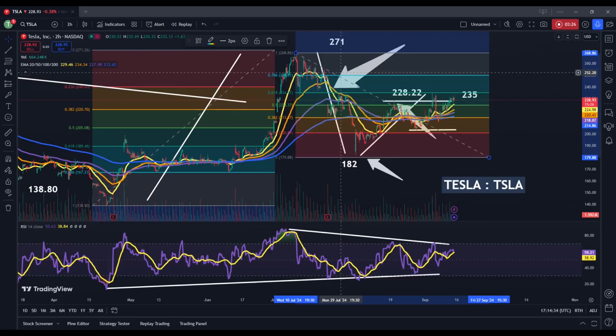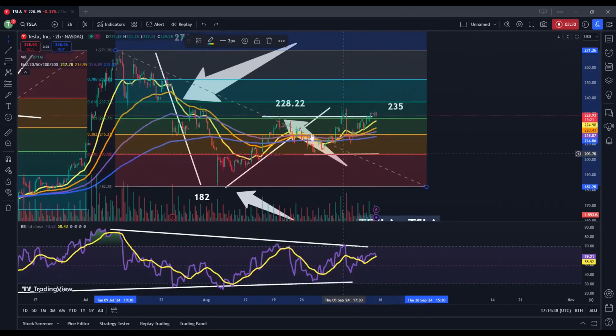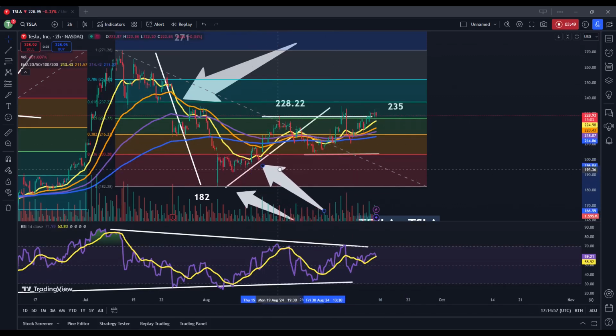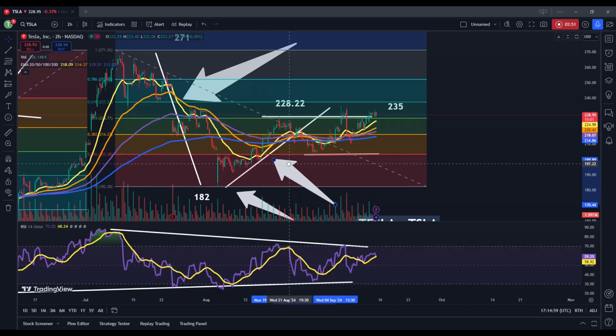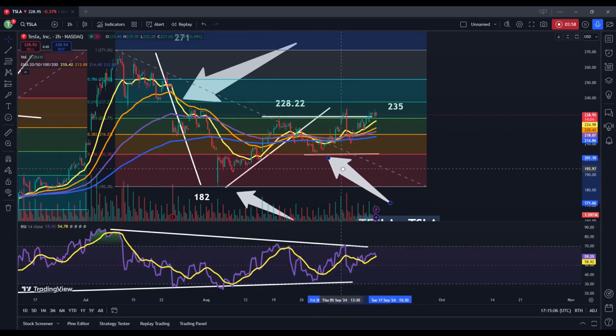So this is an important price zone to watch. It's interesting that share prices did manage to meet resistance there. And then as share prices started to fall, we fell right back into a support zone, which would have previously been generated by a 23.6% Fibonacci retracement level that would have been expected to work as resistance previously. So essentially what's going on here is share prices did manage to break above this 23.6% Fib retracement and then retest it from the top side, and share prices did manage to find support in that area.